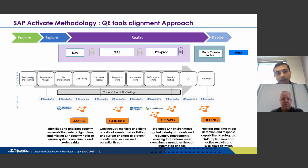That's where Tricentis Tosca plays a major role. Even before we start the official testing, we can get the fit to standard scenarios automated using Tricentis Tosca, which is a scriptless automation tool that helps us accelerate the whole SIT cycle. I can take one example from my previous client, where they planned almost 2 months for the SIT testing. We proposed this early automation, and the whole SIT cycle was reduced to 3 weeks because of the early automation using the Tosca tool. And the same set of scripts is used in the post-production regression testing. So it's basically a win-win situation from all angles.